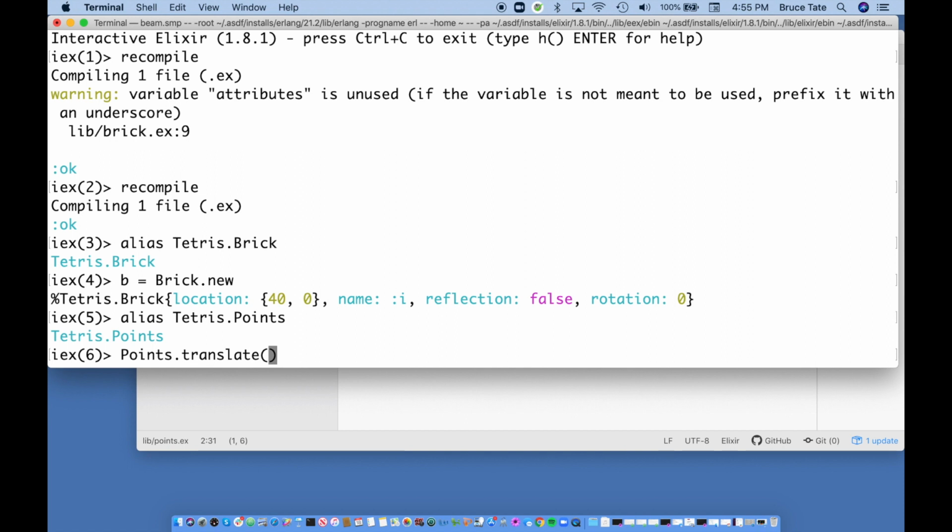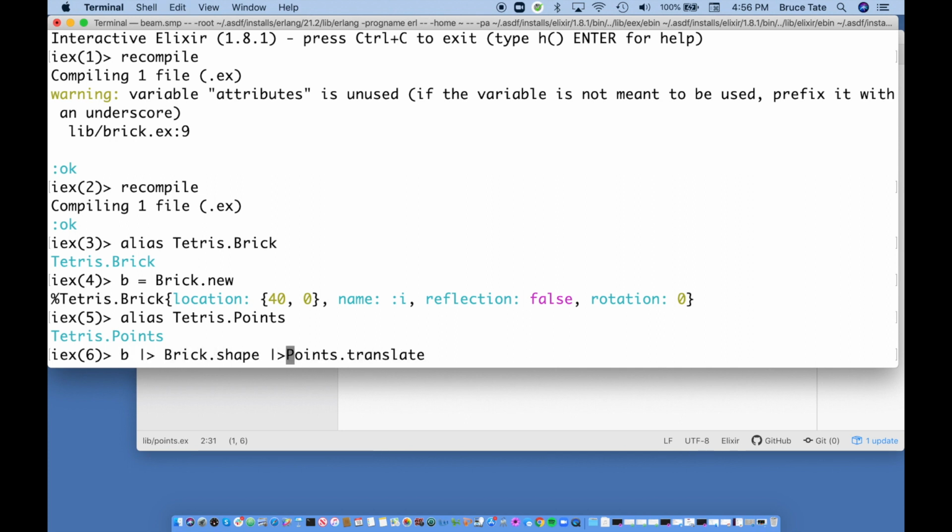I can say I have a brick, and I can pipe that into brick.shape, and then I can pipe that into, well, I already have points.translate. So maybe the best way to do that is to take this code and just build a longer little pipeline like this.